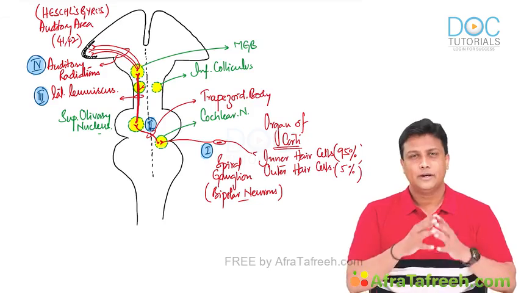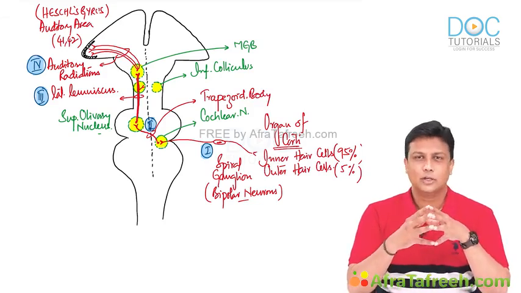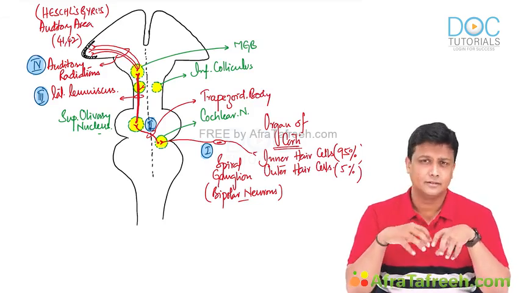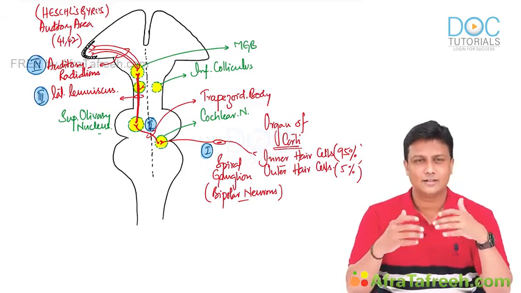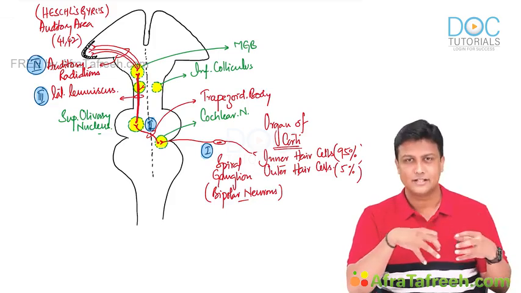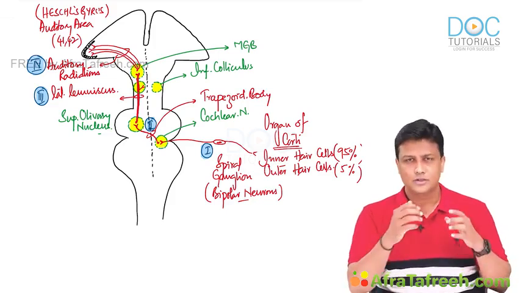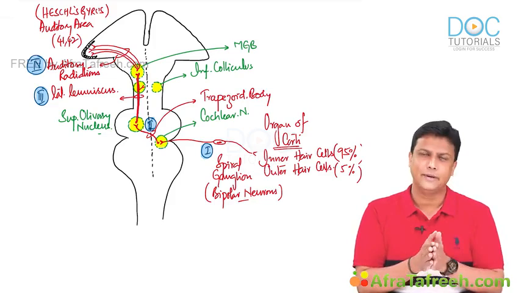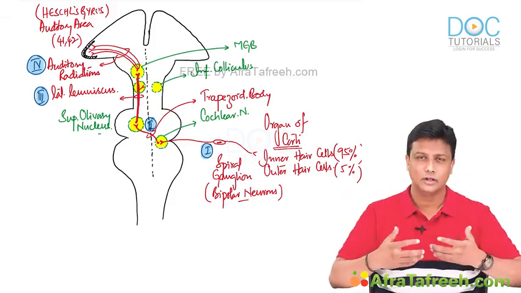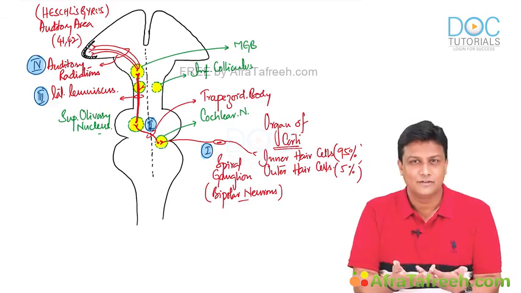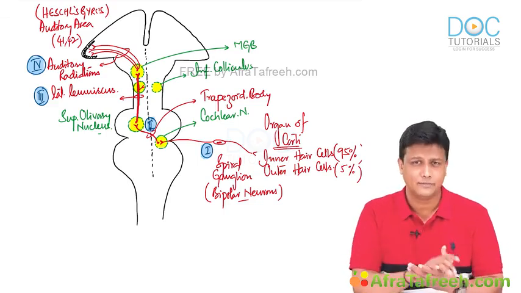After completing the auditory pathway, I want to clarify one more MCQ here itself. What is forming the center of stapedial reflex? Whenever you study about any reflex, there will be afferent component, there will be a center, then there will be efferent component. So what is forming the center for the stapedial reflex? Whenever you hear something very loud, a louder sound, we already have a defense mechanism inside of our body. There is a reflex known as stapedial reflex.